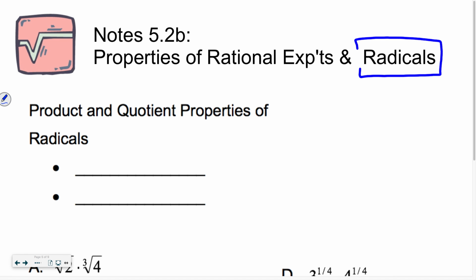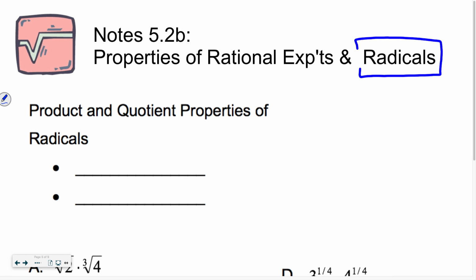Now, one thing that we need to be aware of is, if something looks like a rational exponent and it doesn't follow the properties of exponents, then maybe you should try changing it into radicals and see if you can do anything with radical properties. Because they're essentially the same thing, right? A fraction exponent is a radical. So you can go in and out of either form, and then depending on which form you're in, you might be able to select a property.